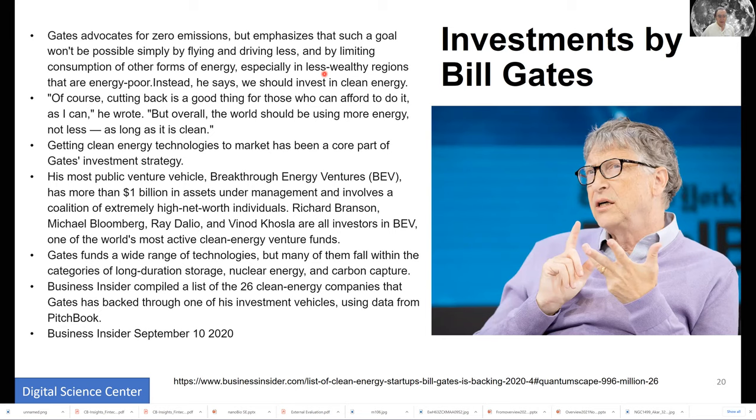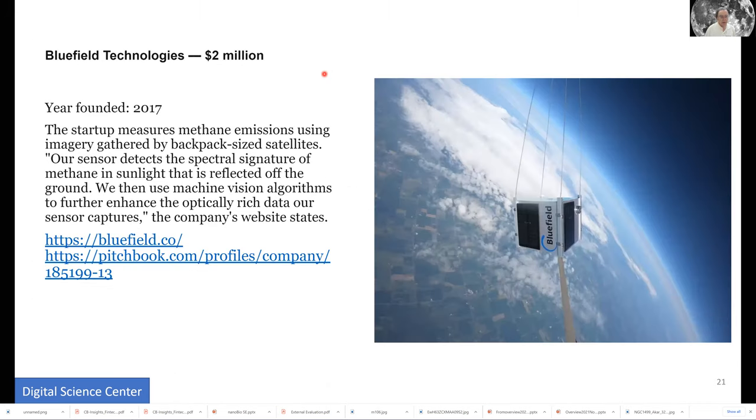And so here he has this discussion, which I gave some links for to various sites of various companies that he is funding. These are all small companies which may or may not succeed. So we have 26 of them. They're not all using AI, they're all using new technologies, and most of them are likely to have an AI component to them. And most of them are still pretty near the startup phase.